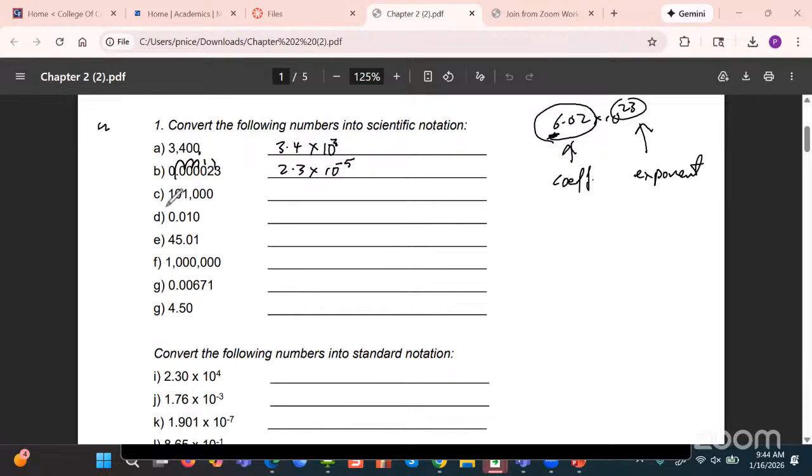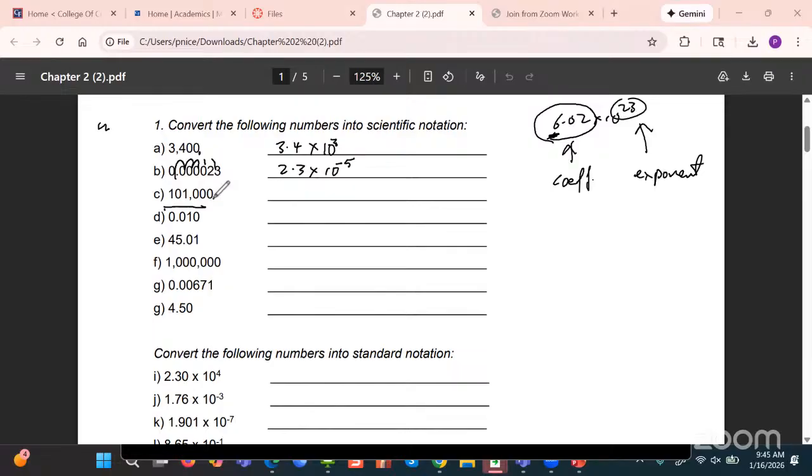So let's look at this one. Let me hear what you have to say about it. How would we convert that to scientific notation? You guys out there on Zoom can contribute as well. Feel free to speak up. Yes, ma'am. You move the decimal place to behind the first one.